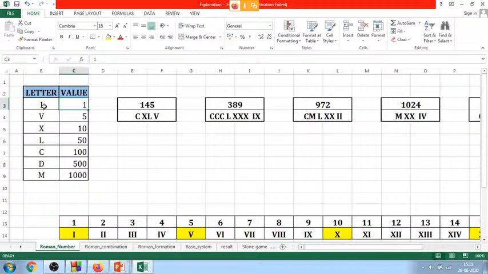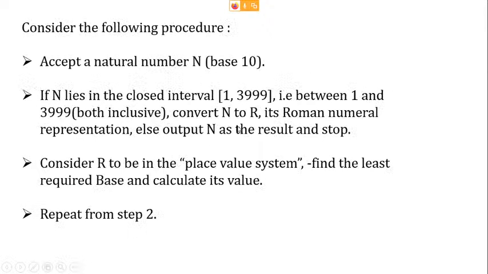Whatever the number may be, by using these letters only, we are going to form the Roman numbers. Is that clear? You should be clear with these letters, then only can we form Roman numbers for whatever value they are given. What is our task? Our task is to form a Roman number, right? That is the reason we are looking at it.